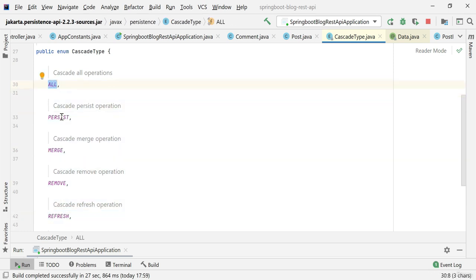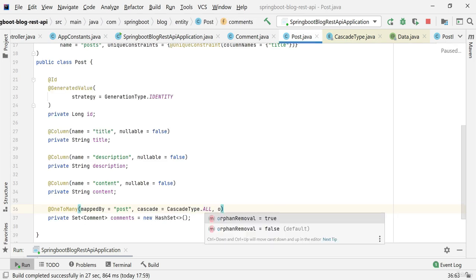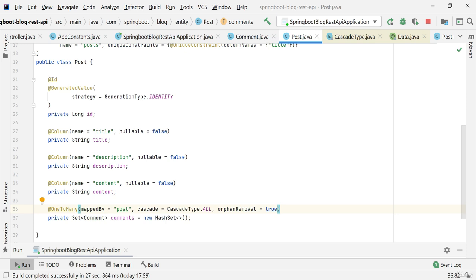You can specify a particular operation like persist or remove, but I am going to specify all here. And let's specify orphanRemoval equal to true. Whenever we remove the parent, along with that its children we need to remove, right? That's it. It's pretty simple, isn't it?